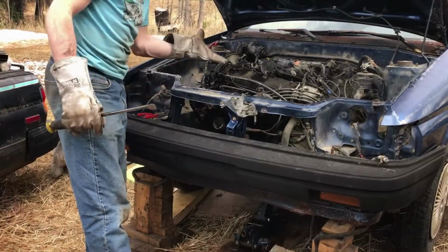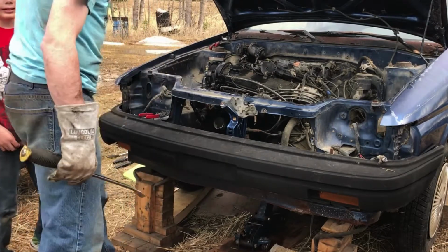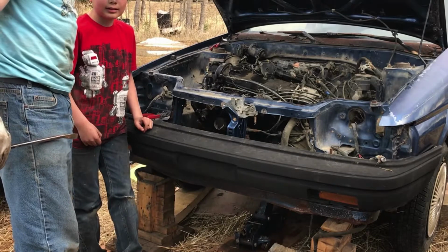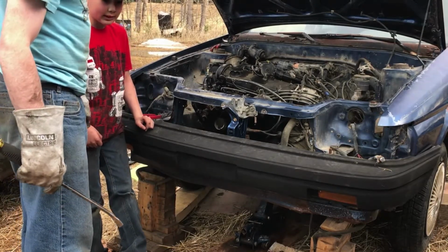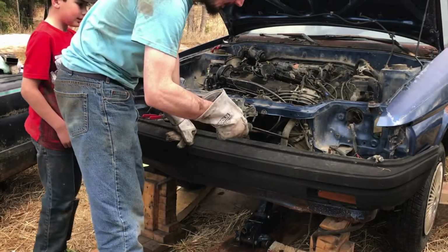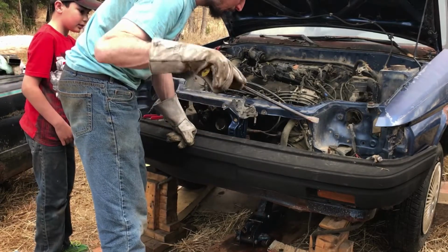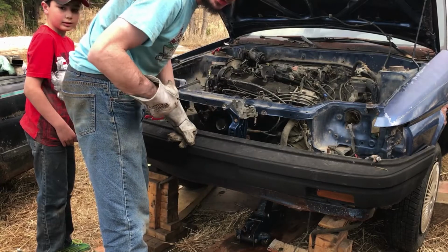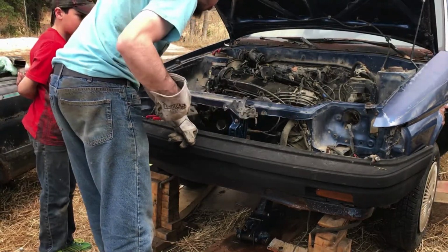Well, we're already to the point where we're dropping the engine down. We've made amazing progress. Nash here is just amazing for his age. This kid's only 9 years old and he's just done most of this work himself, so he's really making me proud today. So we do still have the axles in. I'm going to try and drop it all down and then pull the whole unit from one side to the other to get the axles out. Just save a little work, save us taking the wheels off and all that.